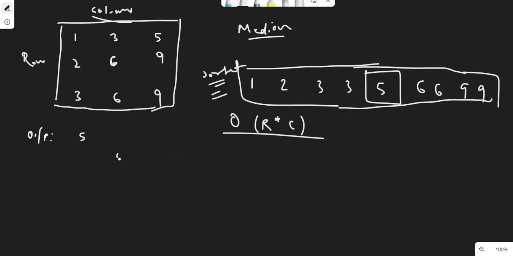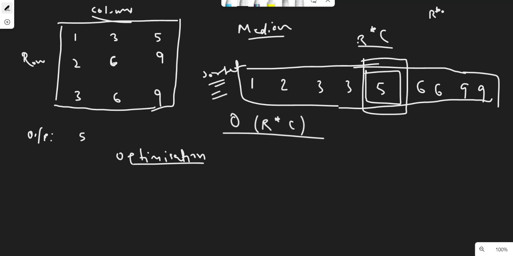For optimization, we can look at an observation: when we are considering this median, what is the property of the median? If the total size is r into c, and since it has been given in the question that r into c is odd, then for a median, on the left side of this median we should have r into c by 2 elements, and on the right also r into c by 2 elements.